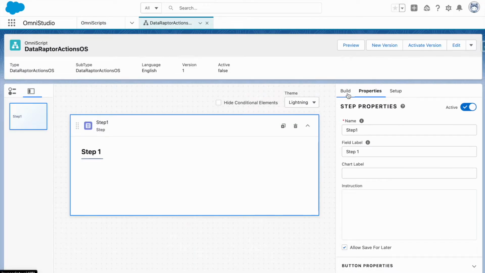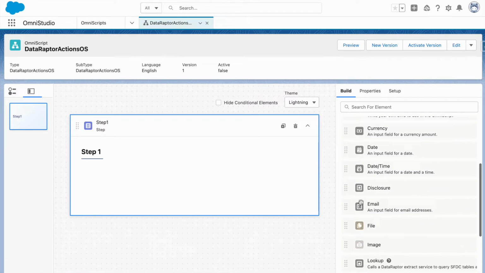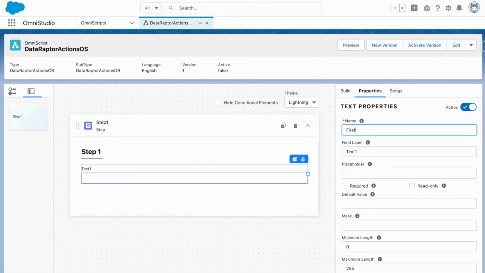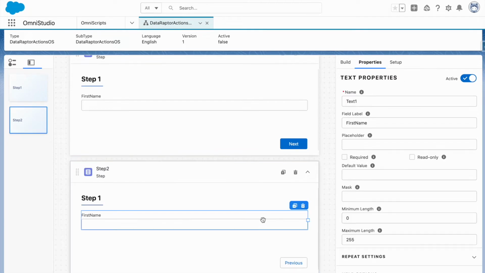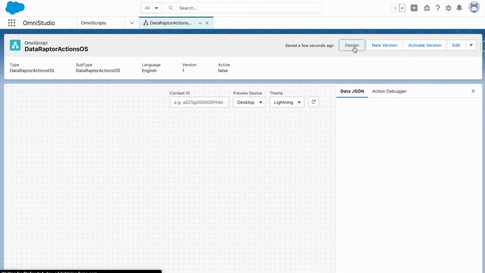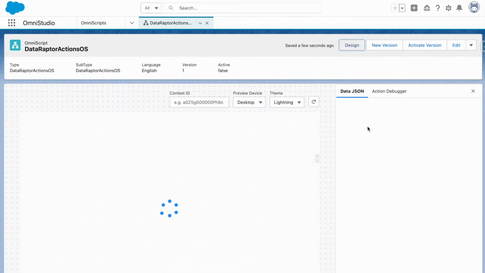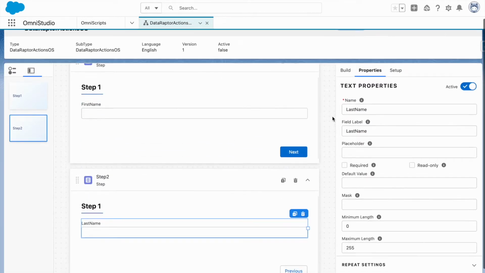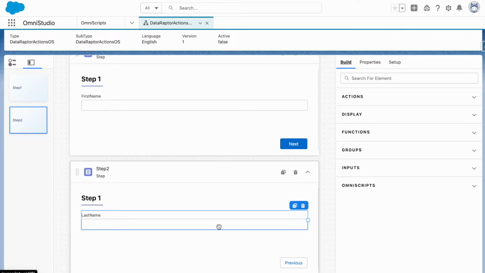Now that we have this OmniScript, just to show you what I will do, I will have two inputs on two different steps. The first one I'll call first name, and it can be anything. I will clone this step, and here I will name it last name. If I go back and preview it, we have our JSON data with these by default, and as soon as you type anything here, you will get your other nodes like step 1 first name and step 2 last name. So first we have these, that's it.